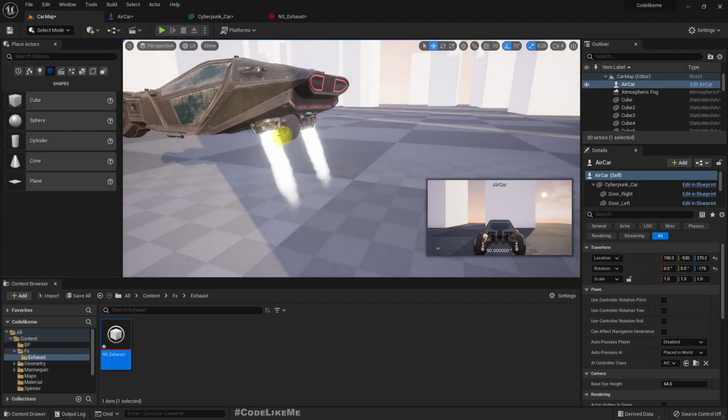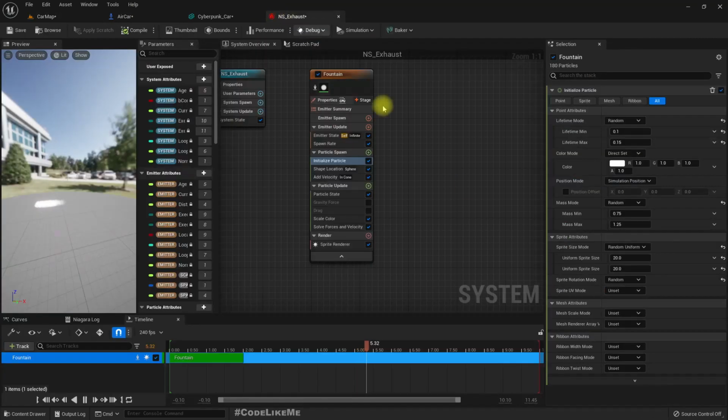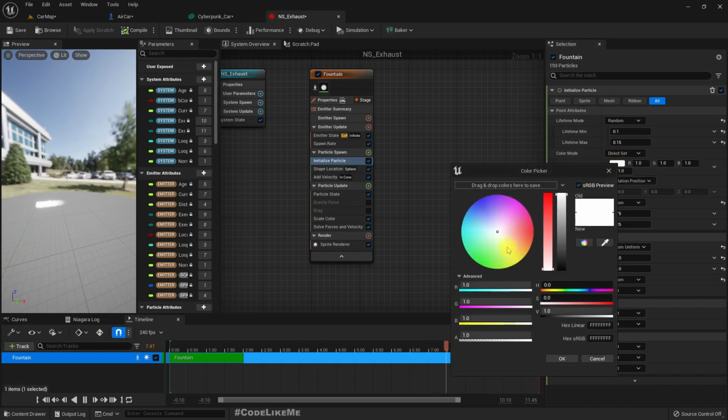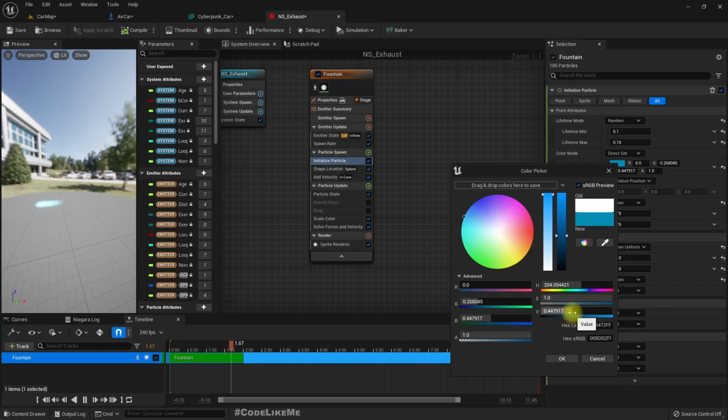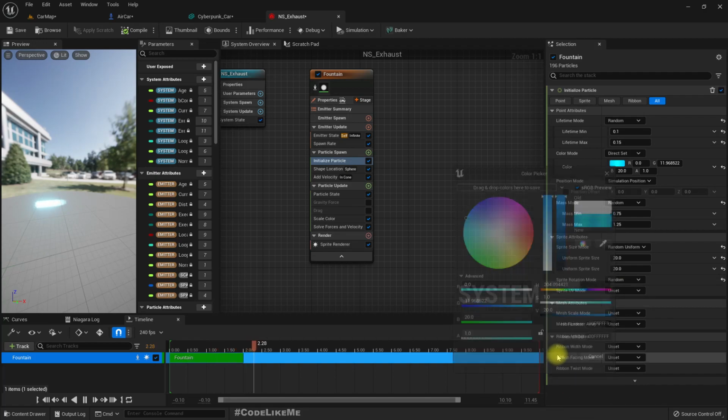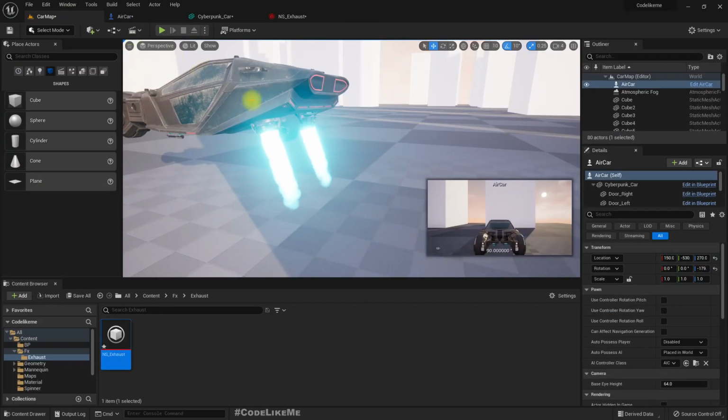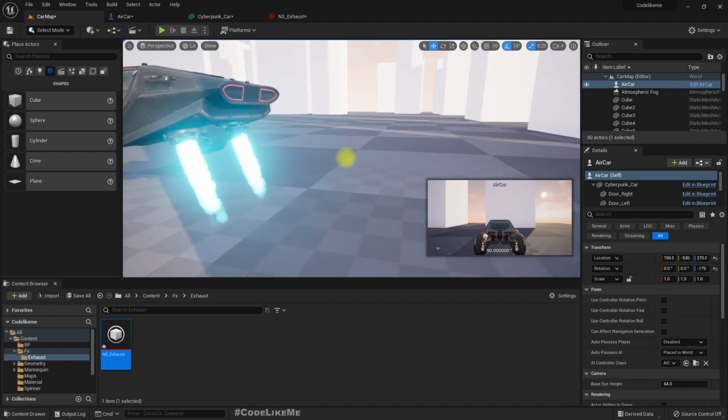Now let's work on the color and the refraction. First, color. Let me make it blue. And have some emission also. Is it too bright?